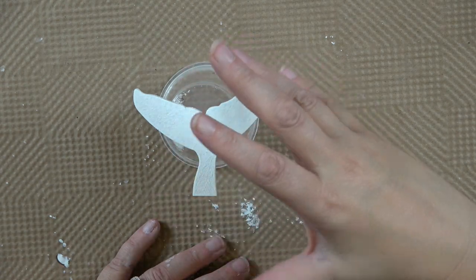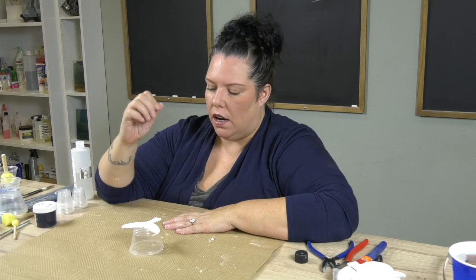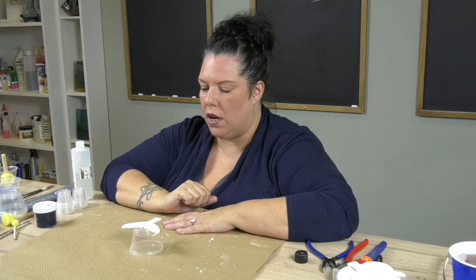I know a lot of companies have pre-cut shapes. They don't have these, and they also have them all in colored glass, but I wanted clear. I wanted clear so we could do cool things to them, like enamels and powders, which is what we're doing today.